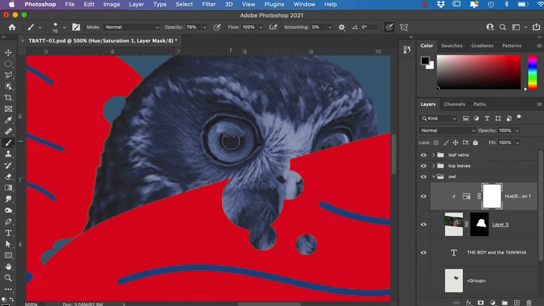Smaller. When I paint, it's blocking out this hue and saturation, and it's showing me the image that sits below that. And the image that sits below that hue and saturation is just the normal color image. So all I'm doing here is painting in the original eyes.